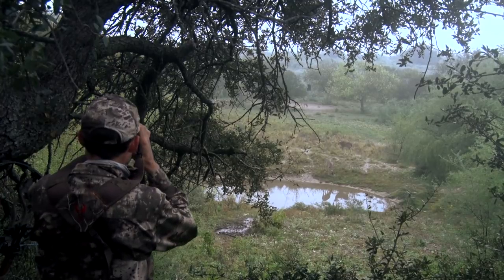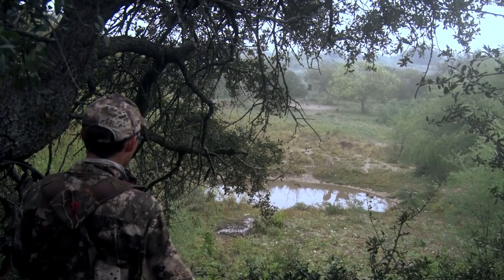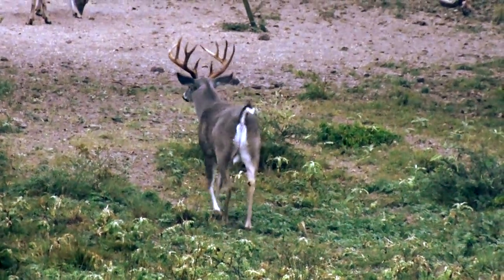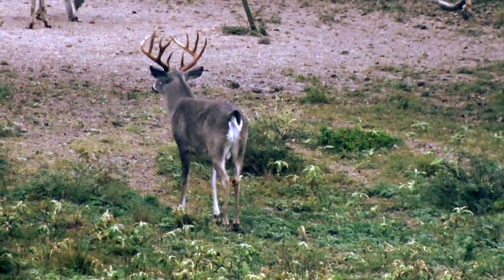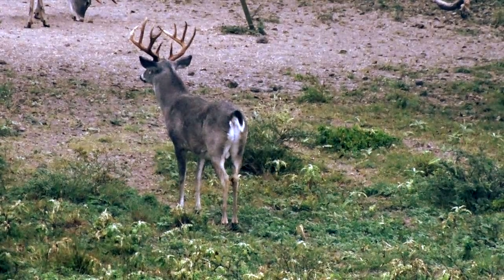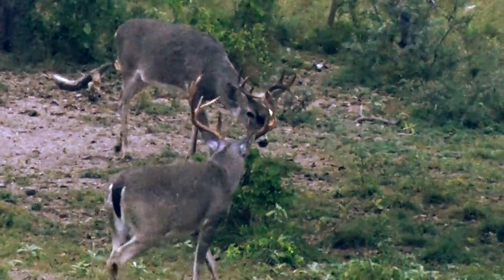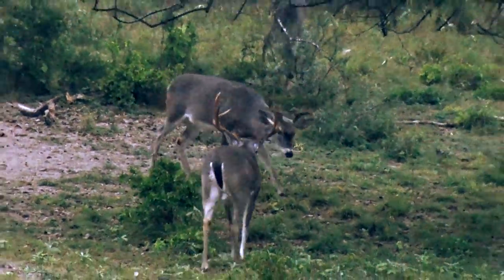And so I was like, oh, maybe I'm gonna change my focus on him. And then Wade was behind me and he mentioned there's a real nice deer a little farther back. And we saw that, and that was like a jaw-dropping kind of deer. Like, we'll wait. So I was very tempted to take a shot at that one that was giving me a quartering away shot at 20 yards. But then we decided to wait and see if that other deer came in a little bit later. And he didn't, so we missed it.